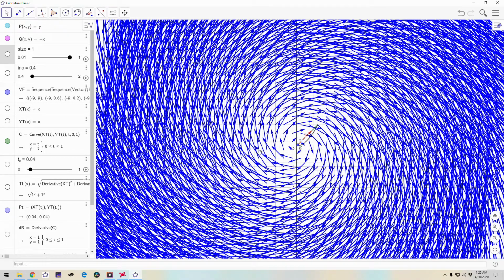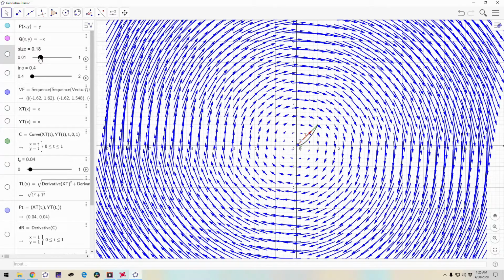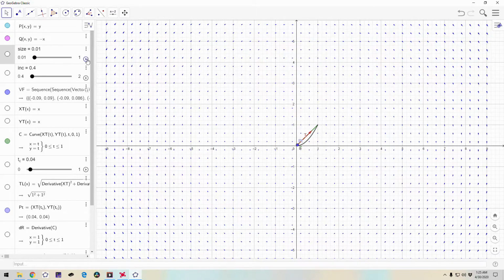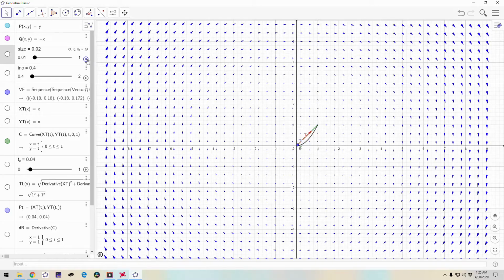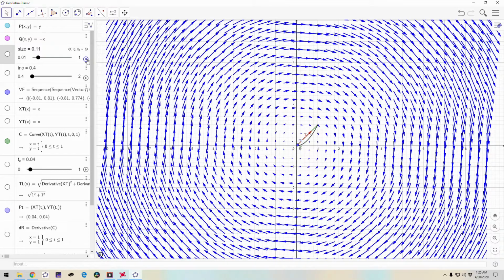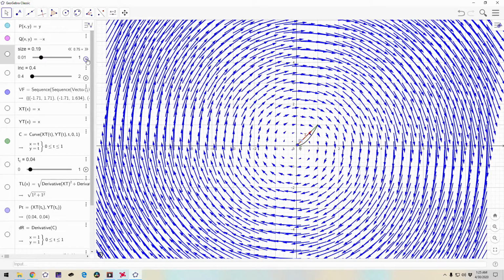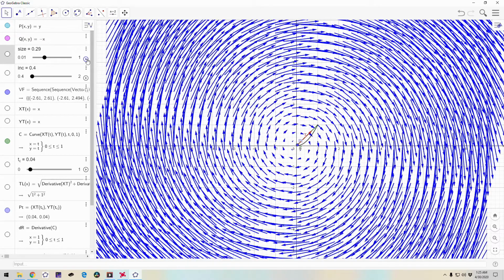This is truly the vector field, and if you do too many vectors, of course, as you can see, it's like trying to comb somebody's hair with a bald spot in the middle. You're never going to be able to make out what's going on anywhere else. So I have the slider with the size on it, so that we can get a good feel for the vector field shape. Right. So let's get it back to a comfortable point again. Let's say right there is pretty good.